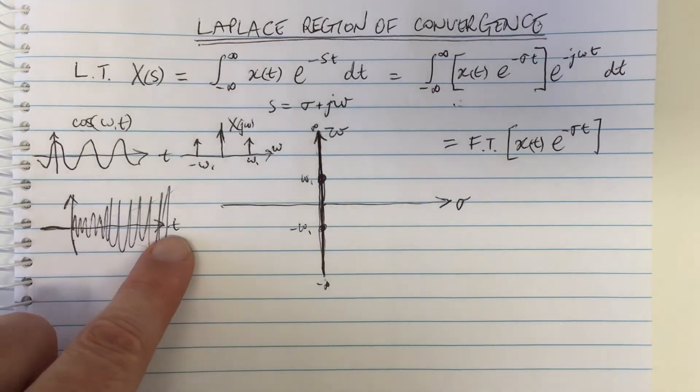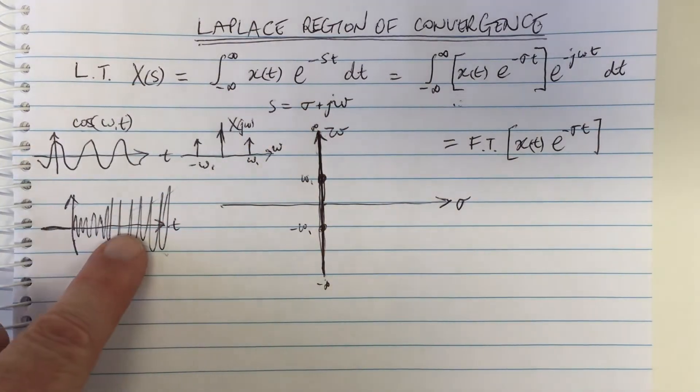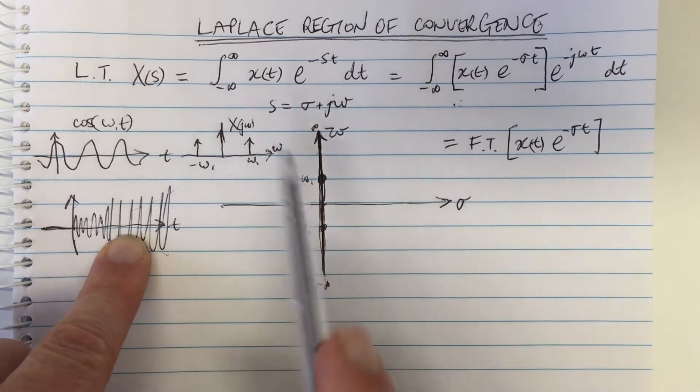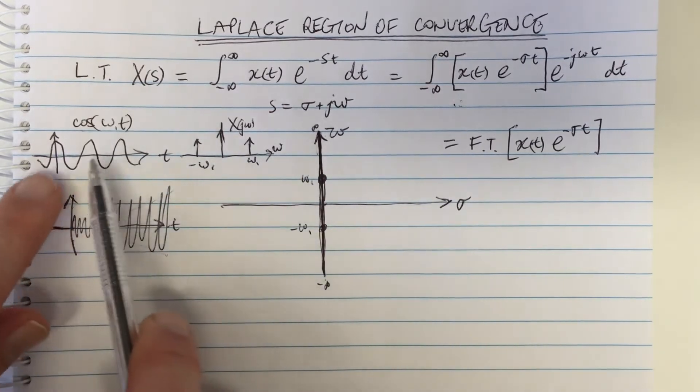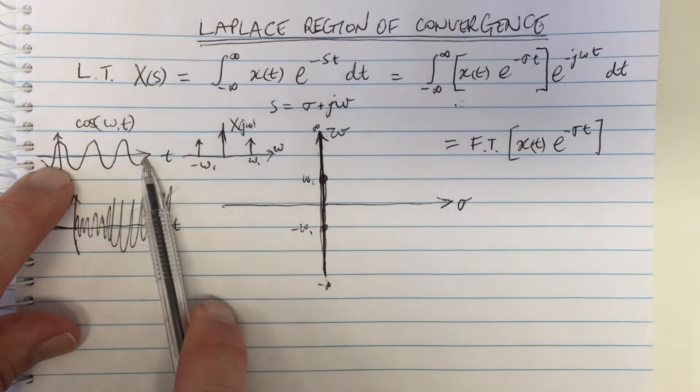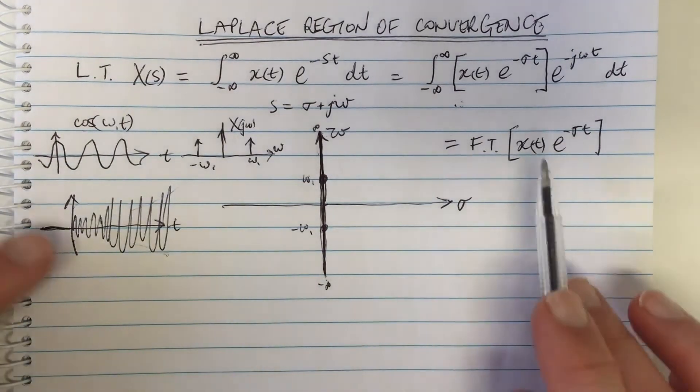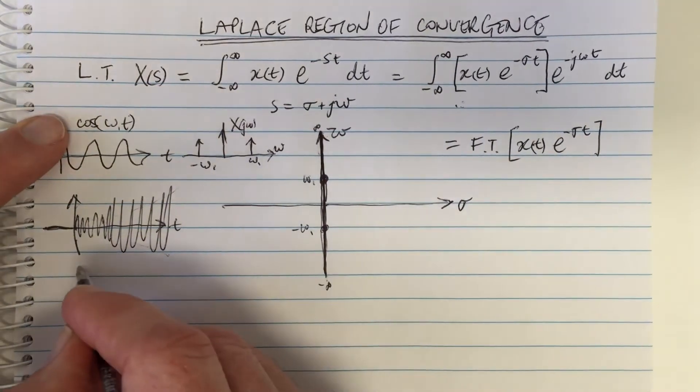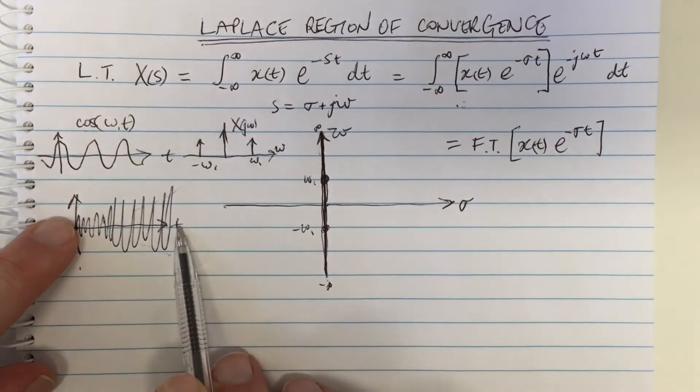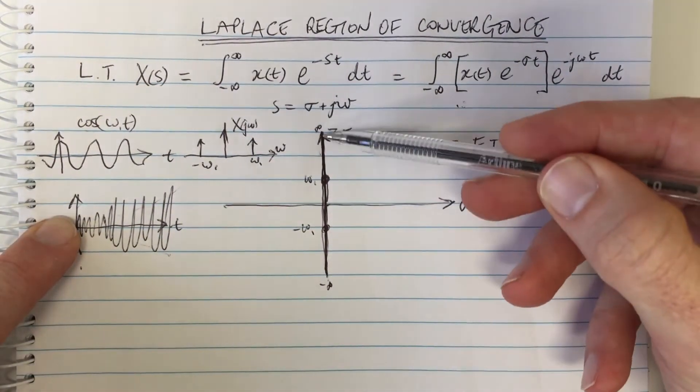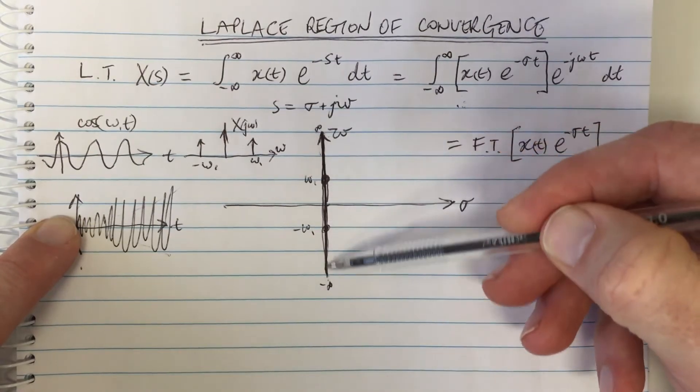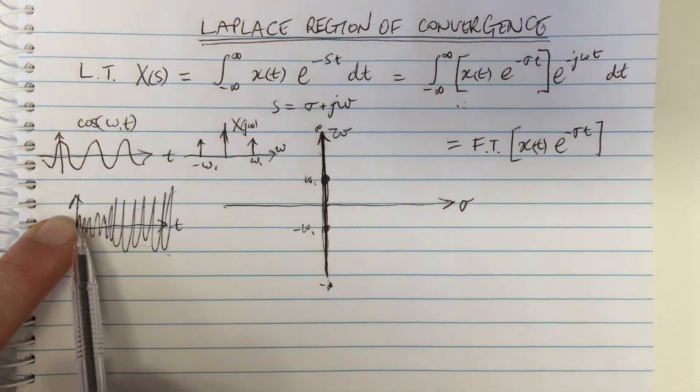And so the signal might be increasing, that would be increasing through positive feedback. Well this signal, because it's increasing, this signal will have, if it goes on and on forever, this signal will have infinite energy and therefore it does not have a Fourier transform. We can't represent it by summations of cos waveforms. And this is where the Laplace transform comes in. So in this case, what that means is this waveform does not have a Fourier transform. So you couldn't plot anything on this axis because it's not defined.